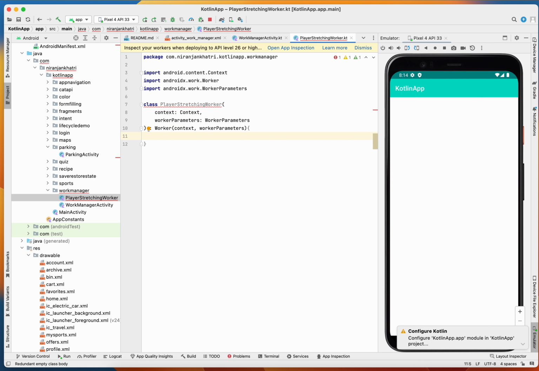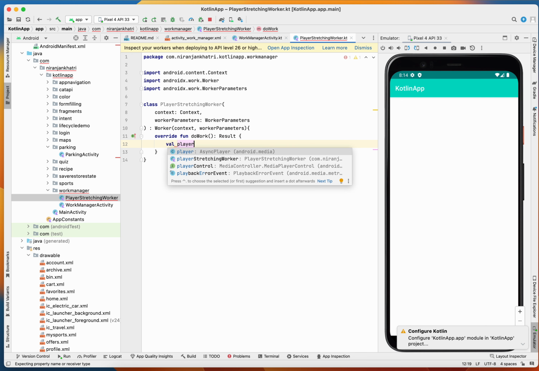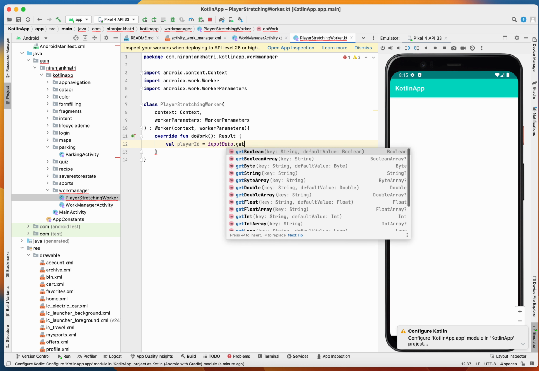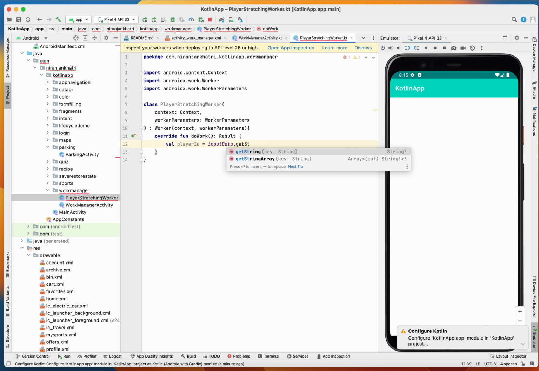Then, as I told you before, we have to override the callback doWork, where we do our work, and the player is going to do the stretching work. So the player id is inputData.getString.